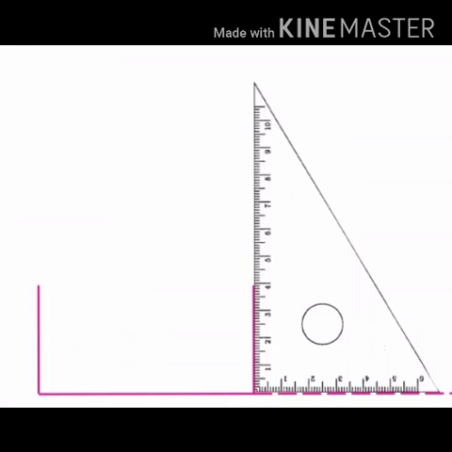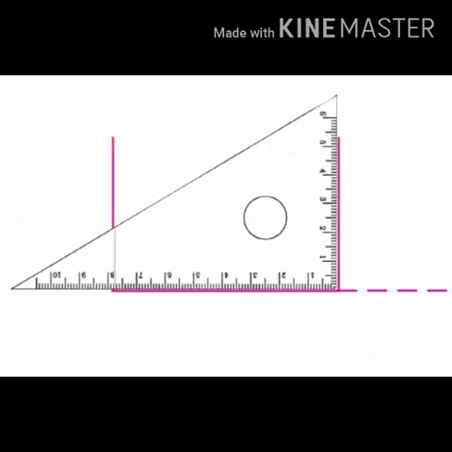In this picture we can also see how we draw such a line through the left end of the point. First we extend the line and place the square corner of the set square at the end of that point. Okay, we can also draw like this, as shown in the picture.